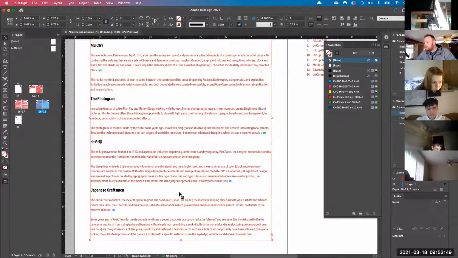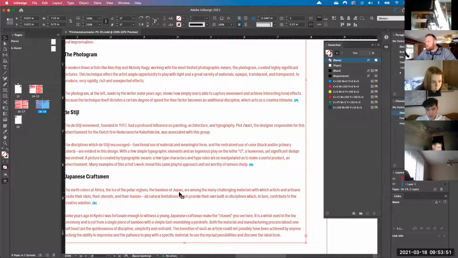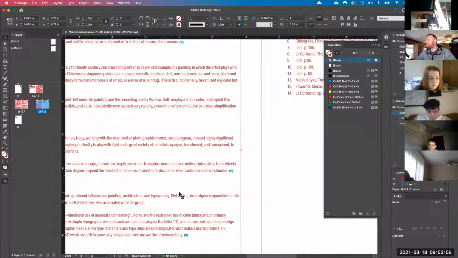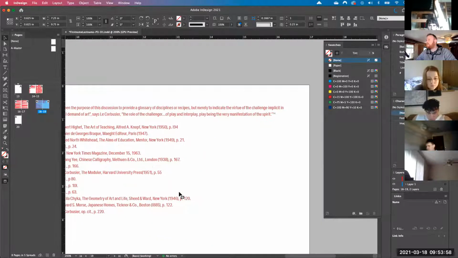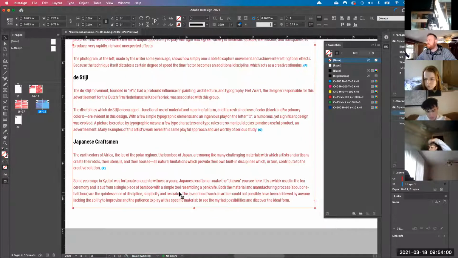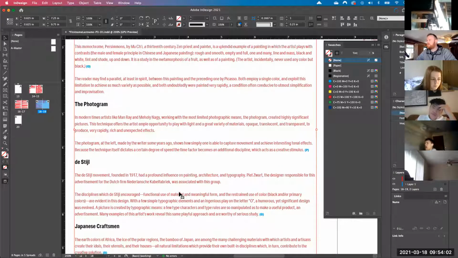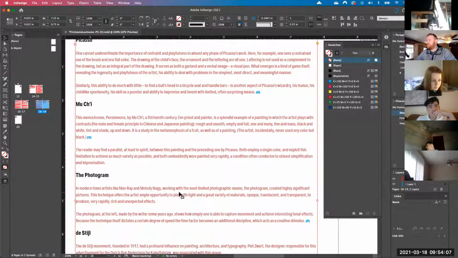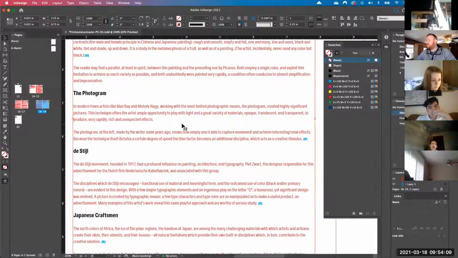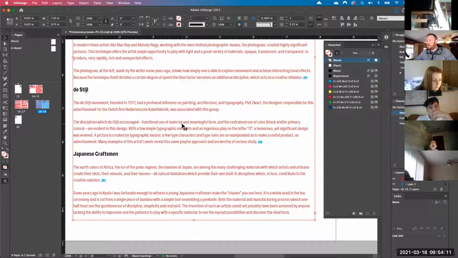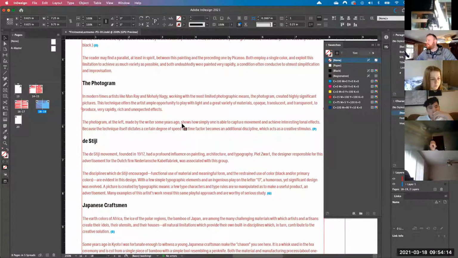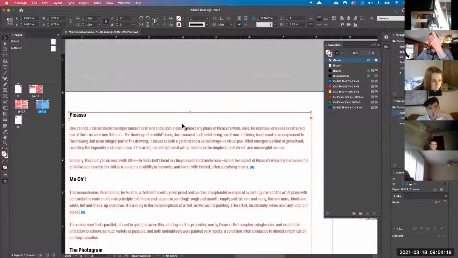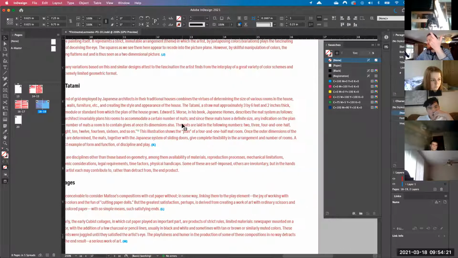Where did number 13 go? Is that up here? 14. So a lot of this kind of layout work is just scanning to make sure everything is organized correctly, and then picking a layout that you think works best. Where did the 13th reference go? Was it up here? Okay, yep, there it is.